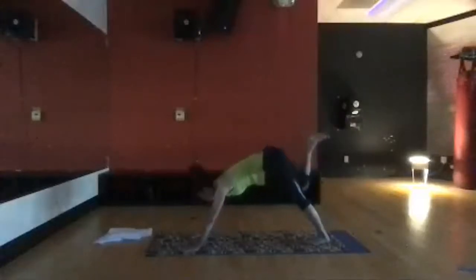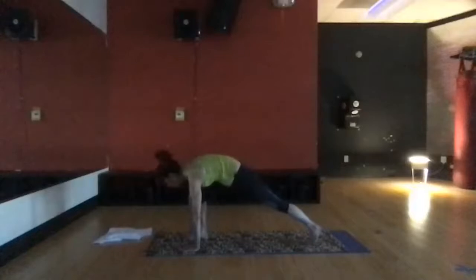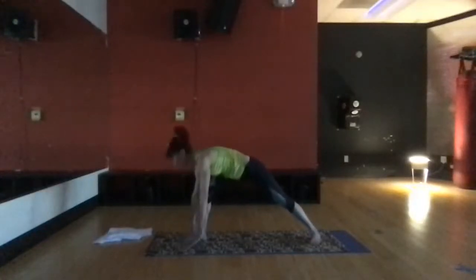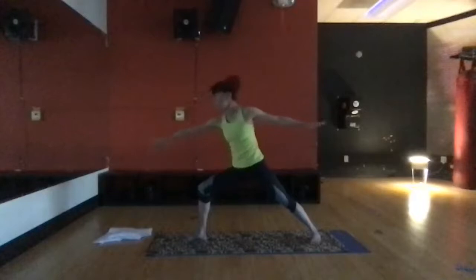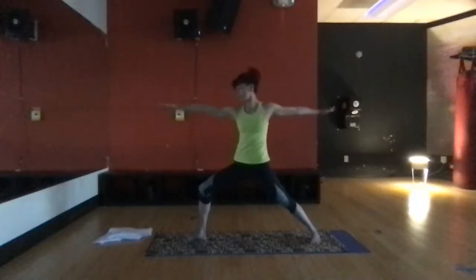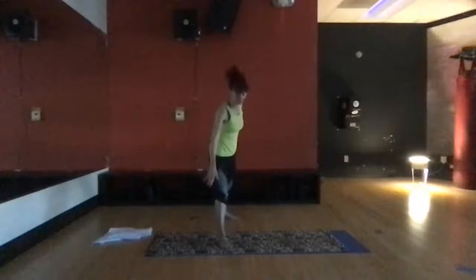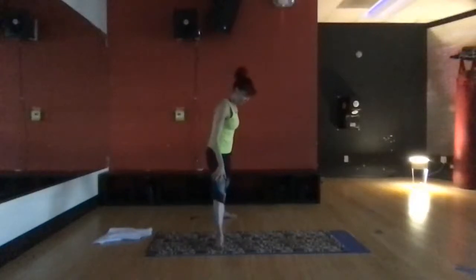Bring your right foot forward between your hands. Pivot your left heel, placing it on the floor. Open up into warrior 2. I'm going to go ahead and face the screen for just a sec. I want you to pay attention to something in your warrior.